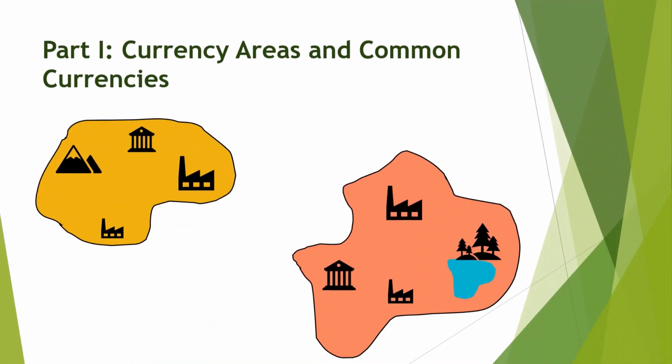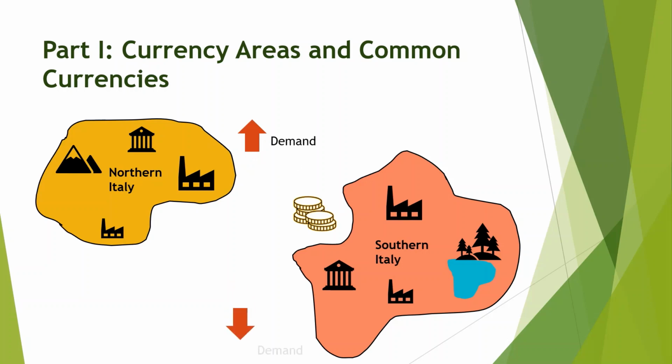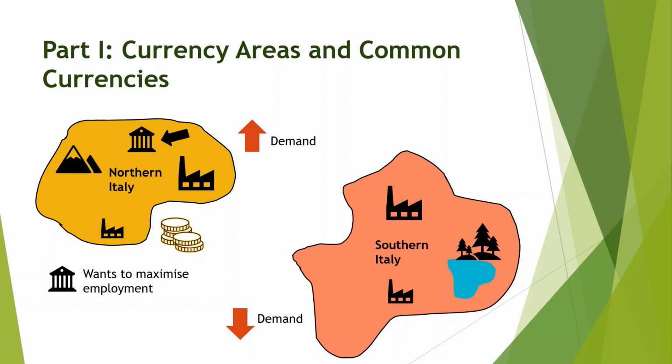Now, Mundell moves on to two regions sharing a currency. In this case, I've chosen northern and southern Italy, albeit with some artistic license on their geographic accuracy. We'll repeat the same scenario with funds from southern Italy flowing to northern Italy due to a high level of demand for northern Italy's goods. In this case, however, there is only one central bank. Because the priority of a central monetary authority often leads to maintaining or reaching full employment, the burden of adjustment will be put on the surplus regions through inflation, as the central bank worsens the situation by pursuing expansionary monetary policy to boost the ailing southern economy and prevent the associated unemployment.